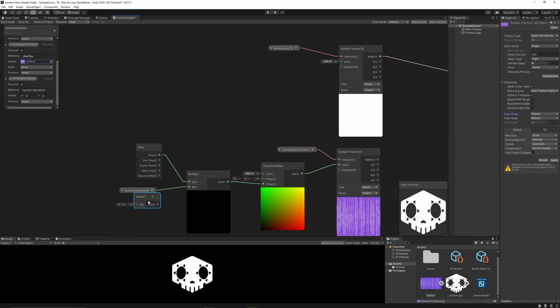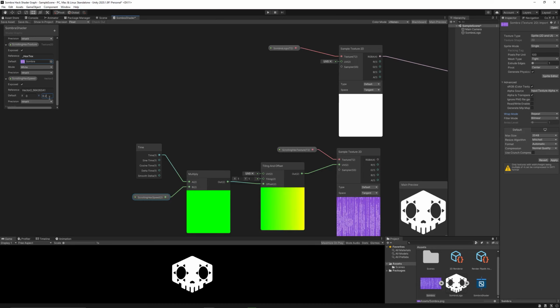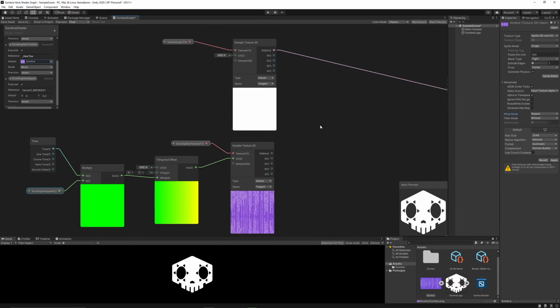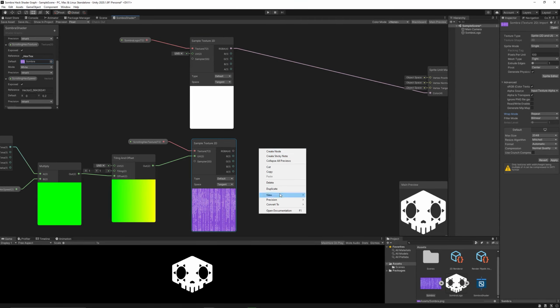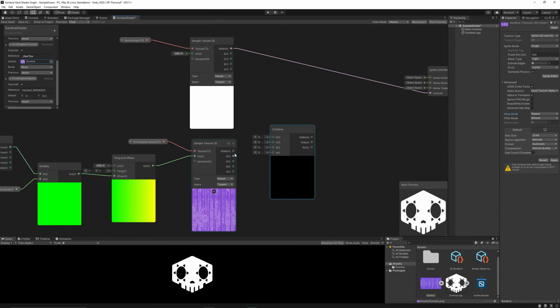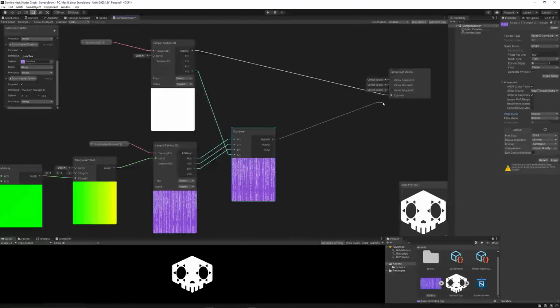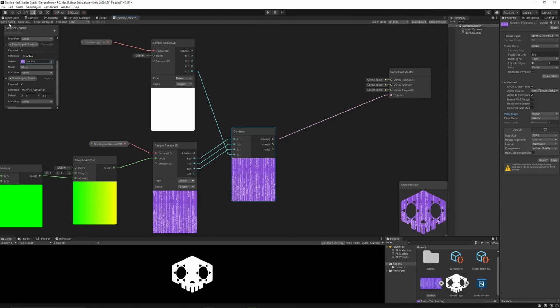Now we need to make the scrolling text to be rendered inside the logo, so we need to get the colors from the scrolling text and add the alpha from the logo. So we combine the colors, the RGB, with the alpha from the logo, then we link the results to the color, and now we can see the hex text scrolling nicely inside the logo.